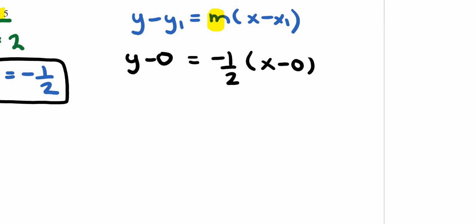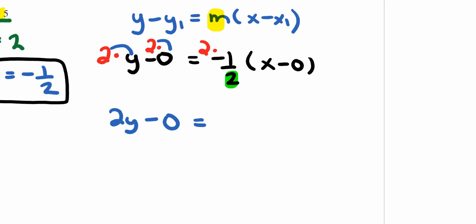Now, just like the previous question that I did, I want to change this to standard form, and what we're going to do for this video guide is we're going to get rid of the fraction by looking at the denominator there, and we're going to multiply everything by that denominator. So right now our denominator is 2, so we're going to multiply everything on the left-hand side by 2. Let's put a 2 there, and let's go ahead and do the math here. So 2 times y is going to be 2y, and then 2 times 0 is going to be 0, so 2y minus 0 equals. And then this 2 and that 2 will cancel, giving you just a negative 1, right? So a negative 1 bracket x minus 0.